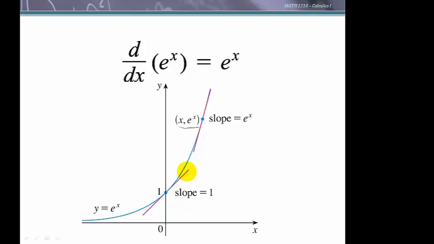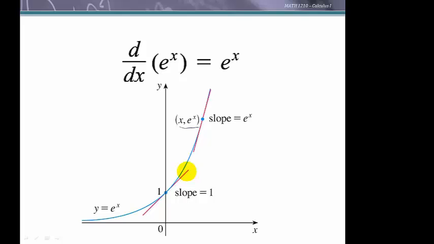Now we're going to return to other bases besides e in a little later section, because we did come up with that formula for the derivative of a to the x, and it was the exponential function itself, a to the x, but then multiplied by this limit that we just kind of looked at in terms of a table. And a little bit later, when we have a few more tools, we will see how to actually compute what that number was. We know for 2 to the x it was approximately 0.69, and for 3 to the x it was approximately 1.1, but we will have a way of computing that a little later.